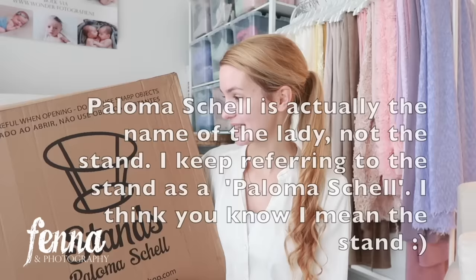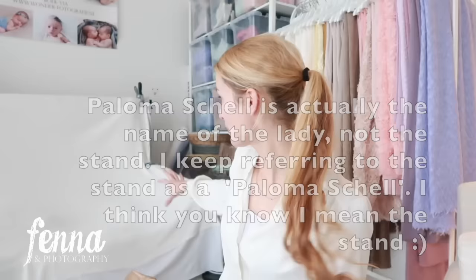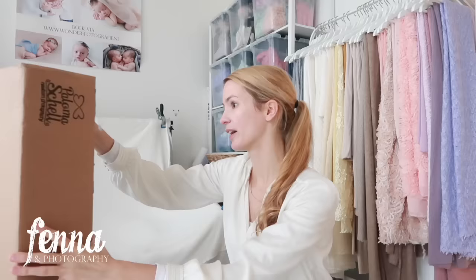So here we go, Paloma Schell, it's from Brazil. It's a stand which you can use during newborn photo shoots. Currently I have my setup here in the back, which is like a beanbag and flexi bars on the side. So I'm gonna get some scissors and then open the package.